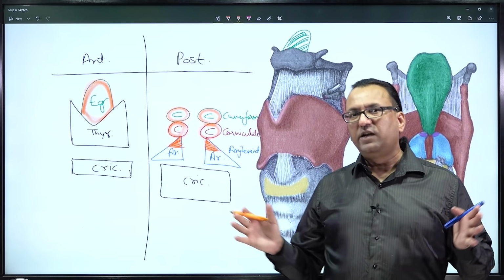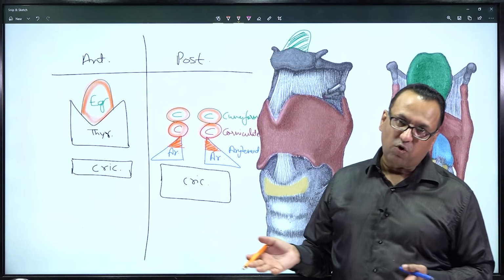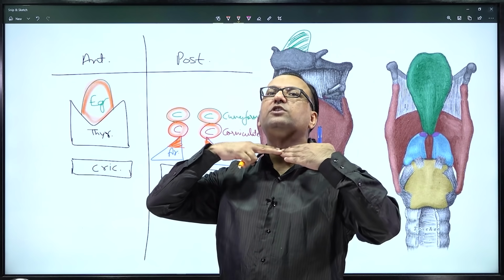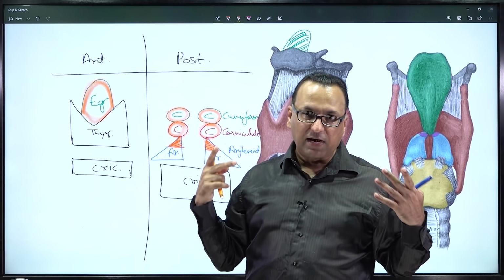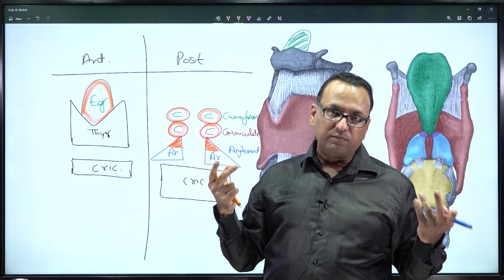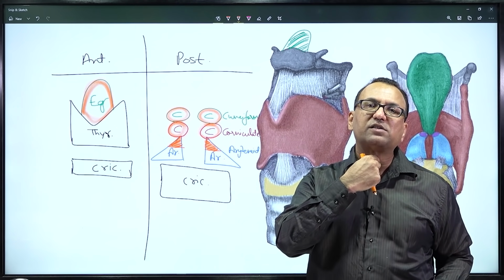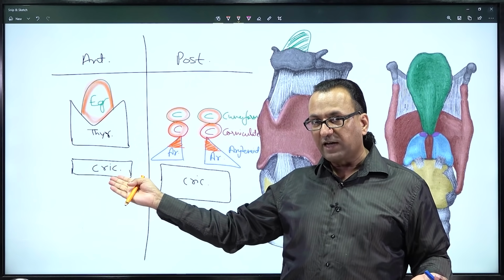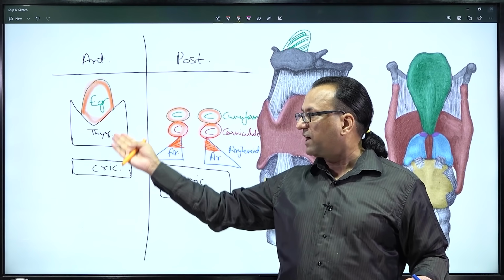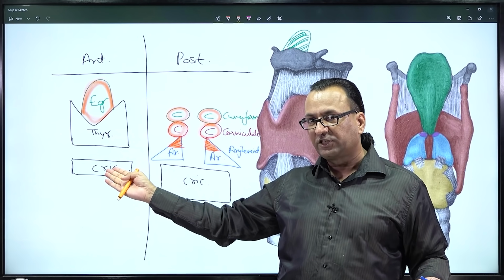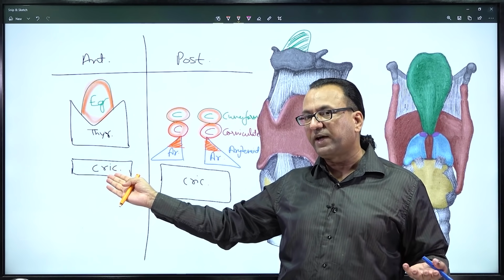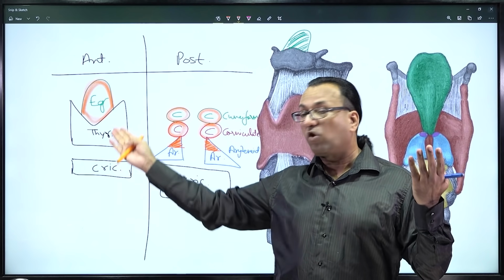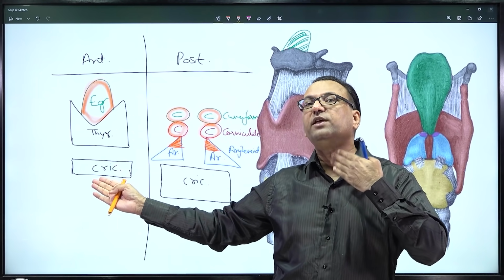There was an elderly male, 58 years old, in a car accident, and there is injury to the larynx, fracture of the larynx. Now you'll wonder, how come there is a fracture? Because his thyroid cartilage and cricoid cartilage have changed by that age. The thyroid and cricoid are hyaline cartilage. They have a tendency to calcify and ossify in adult age, especially at the age of 60, 70 years, they have become almost bone. So, fracture of the bone.